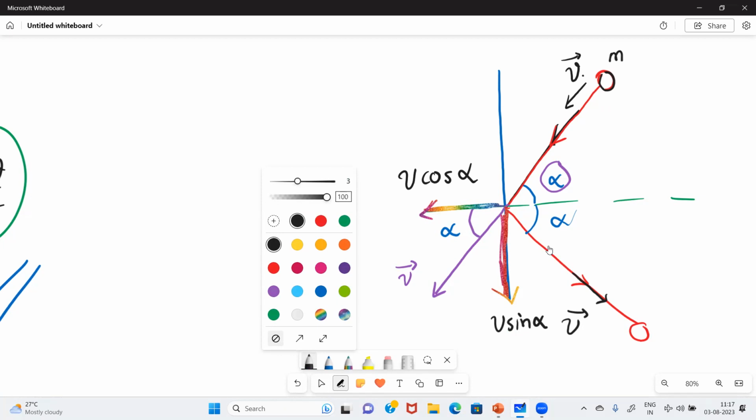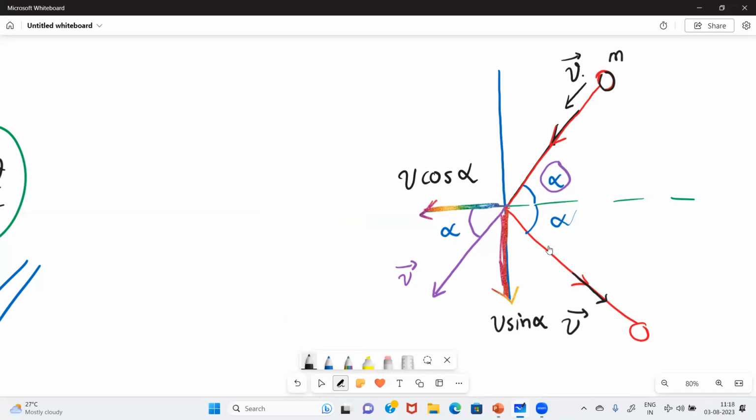So already the angle is there for you. It is alpha. So I'll resolve it into 2 components. One is horizontal, one is vertical. I'll do it with black ink. So this vector can be resolved into 2 components like this. This is V. So what is this component? Come on, tell me. V cos alpha. What is this? V sin alpha. Very good.